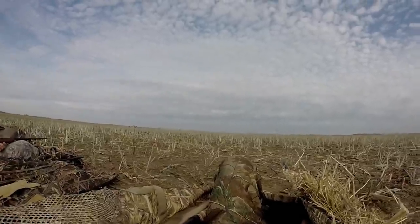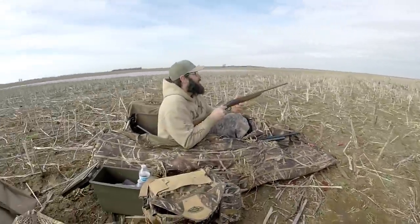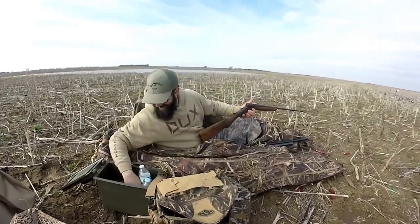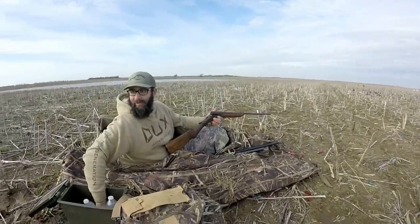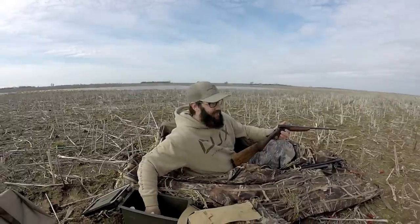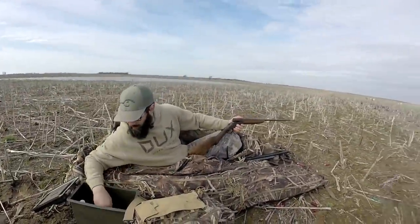Oh, he's going right to the decoys. Look at him. Take him. I got your back. Nice, with the 410 yet again. One shot, one kill, baby. Makes that accuracy go up a bit. Yeah, it becomes a lot more critical on the first trigger pull. Did you see me yak with that 410 right there? Yeah, I dumped everything I had.